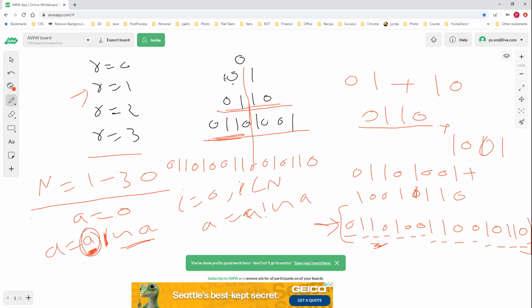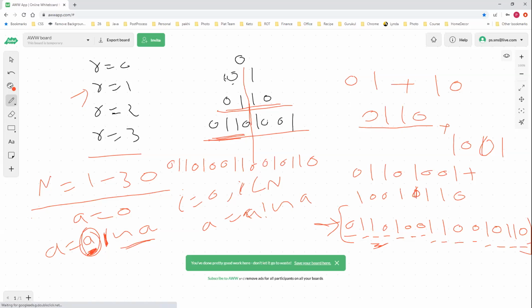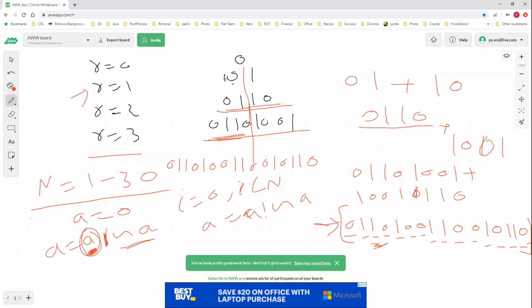But still, can we allocate this kind of size? No, just the integer. If n is equal to 30, level 30 will have an array size of 2 power 30, right? No, actually 2 power 30 is just the value, so it will be in the integer range. So just one integer should be enough. Should be enough, yeah.